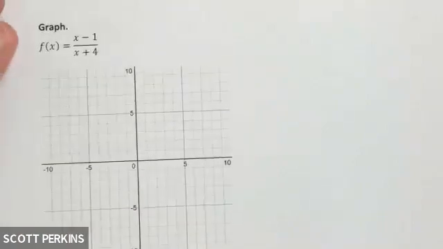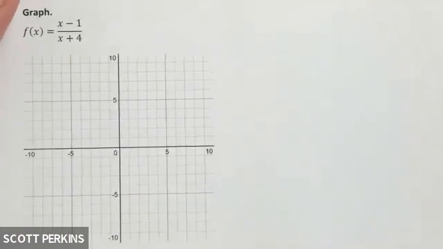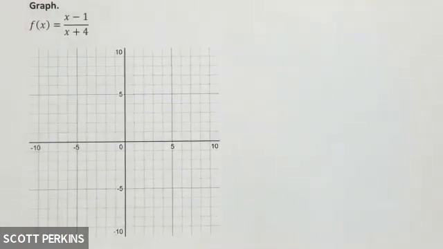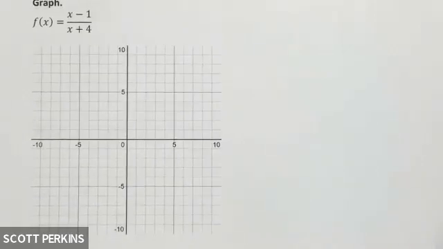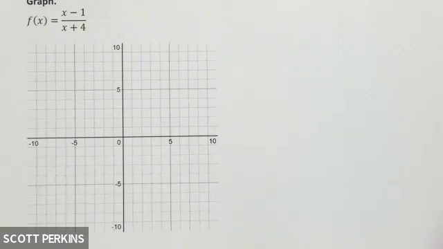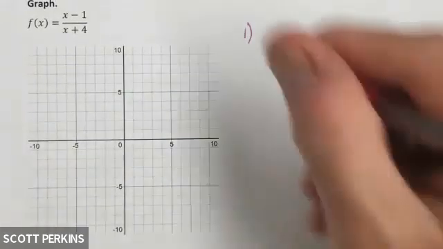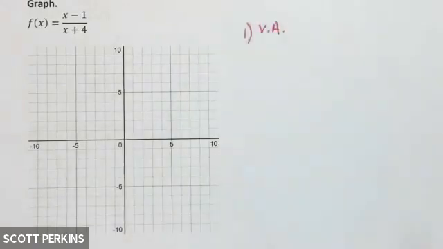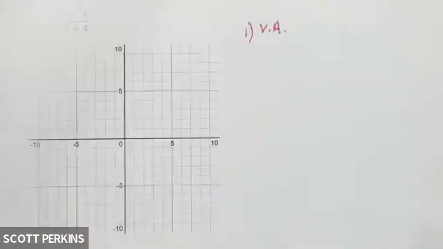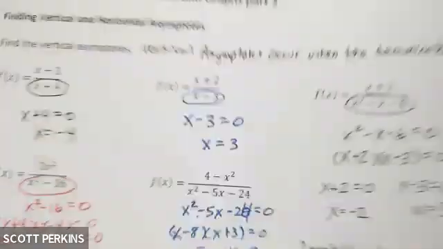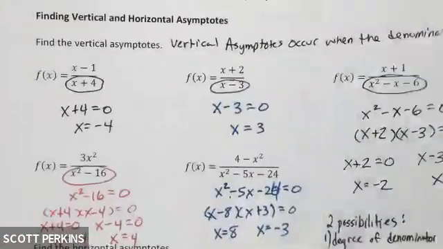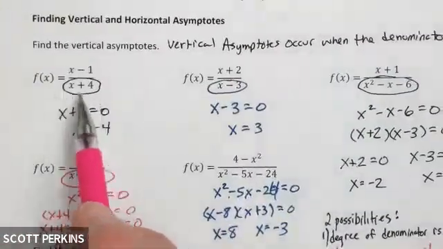All right, so I'm going to work this example along with you. We're going to do these problems together just to get the experience of graphing these. This first one, we've already done, in fact, the first 2 steps. I'm lazy, I saved myself a little work. Step number 1 is what's the vertical asymptote? That's always going to be step number 1. So I'm just going to flip back to the front page. This is x minus 1 over x plus 4. That was the very first problem we did, so it just saves us a little time.